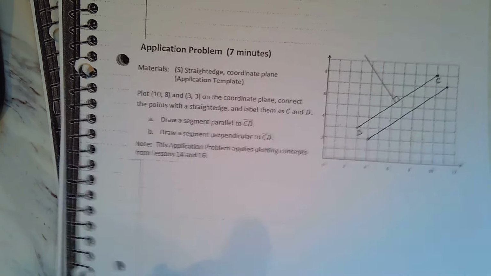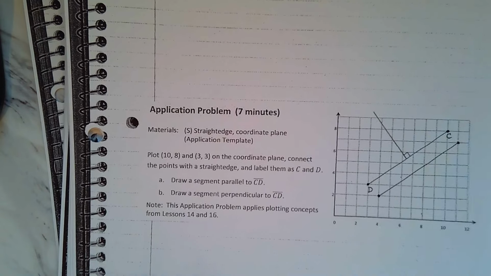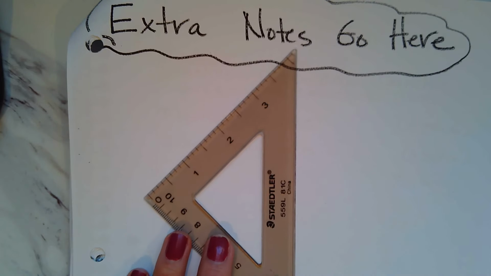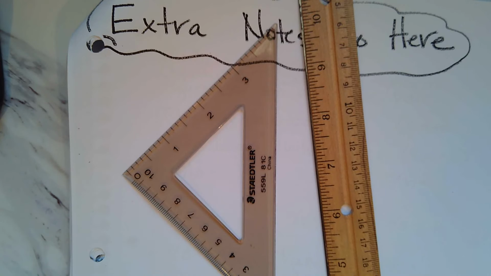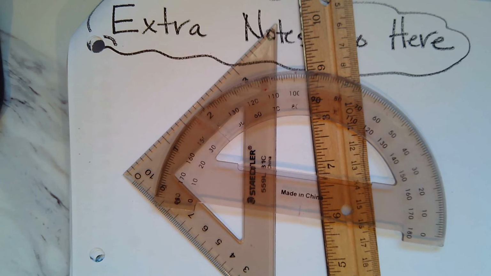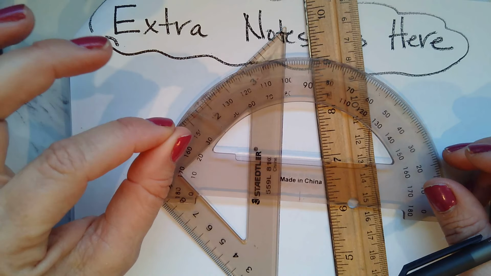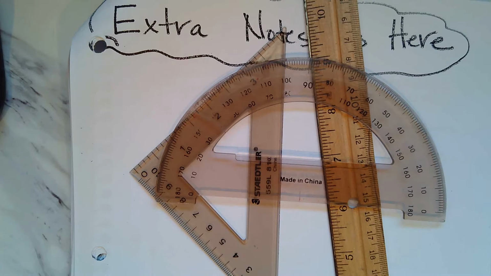All right, that will do it for our fluency for this morning. When you come back, have out your extra notes page and have out your problem set. You're probably going to need either a ruler or a set square. If you really want to get precise, you can use your protractor as well, if you really want to be precise on your angles. So symmetry, that's what we're going to be talking about when you come back. Make sure you have your problem set ready to go and you have your tools.